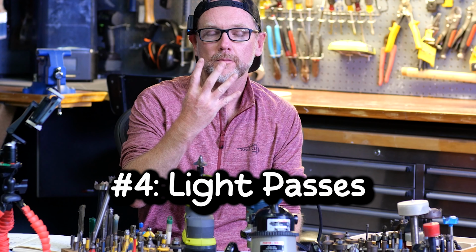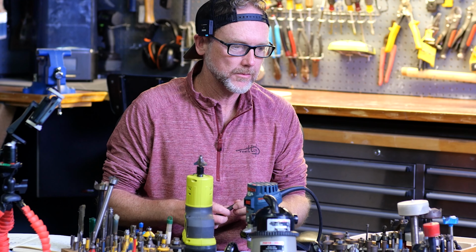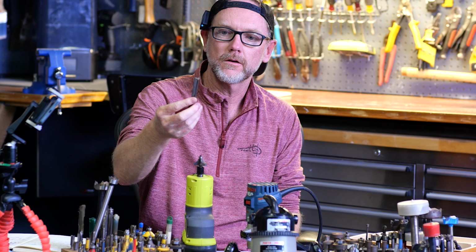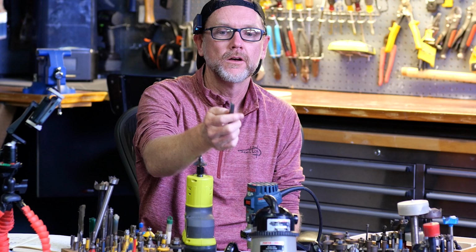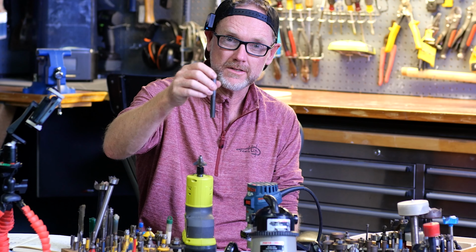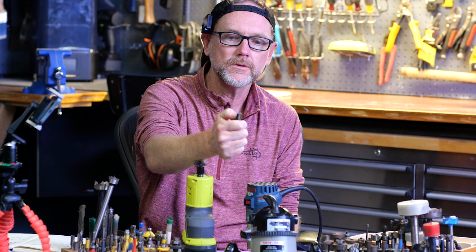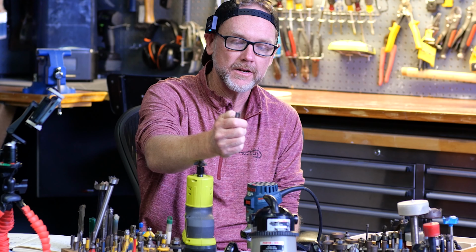All right. Tip number 4, light passes. You might hear that common term when people are talking about routers and router bits. Light passes means if you're doing a plunge cut or a groove cut in a workpiece and you need to go down an entire inch or inch and a half, even though the bit is probably going to be able to survive that pass, if you do it all at once, it's going to cause problems. So I suggest only doing light passes of a 1/4 inch depth at a time, maybe 1/2 inch, depending on the type of wood.